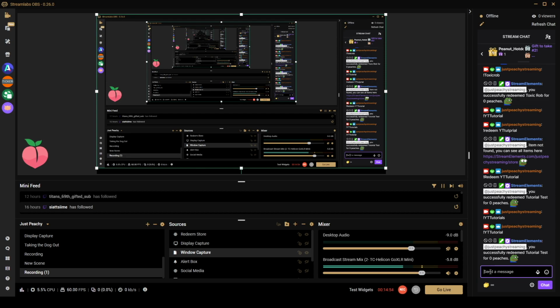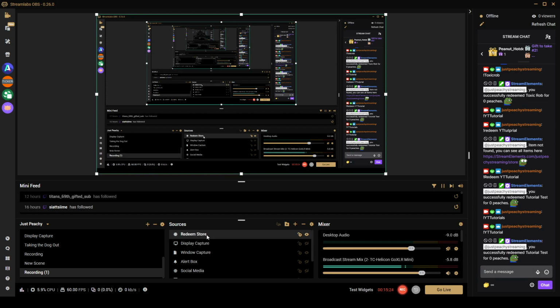If you don't want that message in your chat, you can just go back to redeem store, unclick the box where it said that it would send you a response message via chat. So there's one last thing that you need to make sure that you are doing before this is going to work. You've set up your commands in StreamElements. Now, how do you make sure that you actually have a browser source to use in Streamlabs or OBS? So let's head back over to StreamElements and let's set up the last piece, and you guys should be good to go.